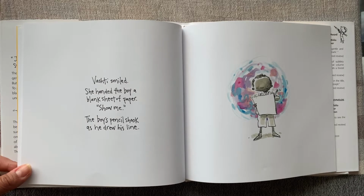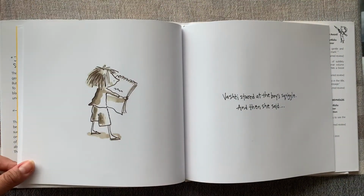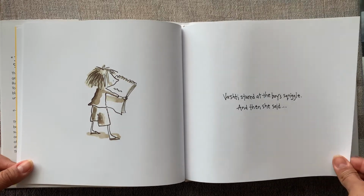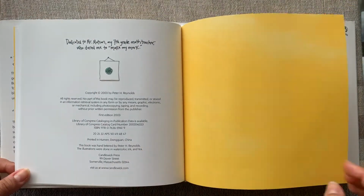Vashti smiled. She handed the boy a blank sheet of paper. "Show me." The boy's pencil shook as he drew his line. Vashti stared at the boy's squiggle, and then she said, "Please, sign it." The end.